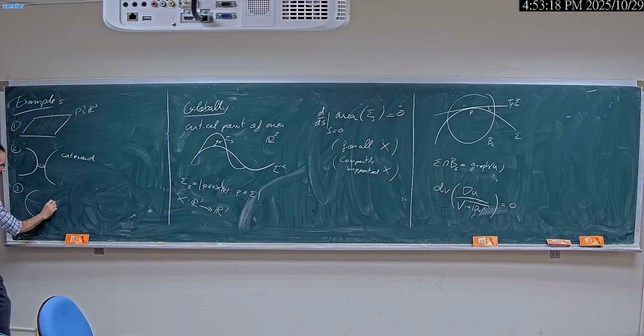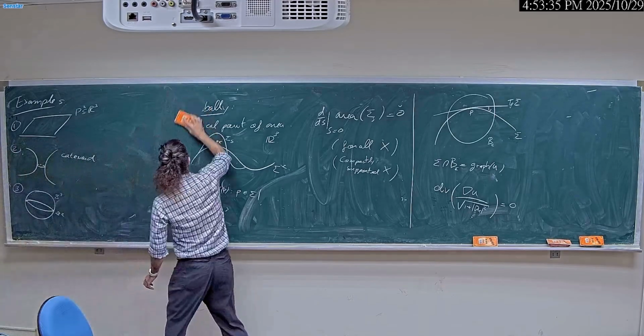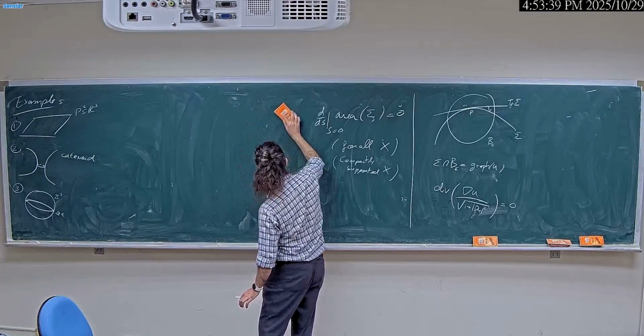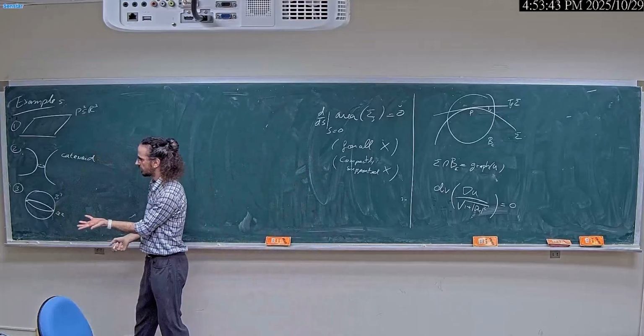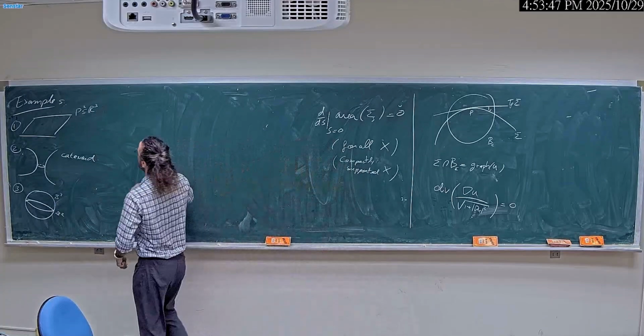Let's say in S3, the three-dimensional sphere, your surface is just the equator, S2. This is a minimal surface. This one's less obvious, but if you think of the geodesic case in S2, it's the same phenomenon.